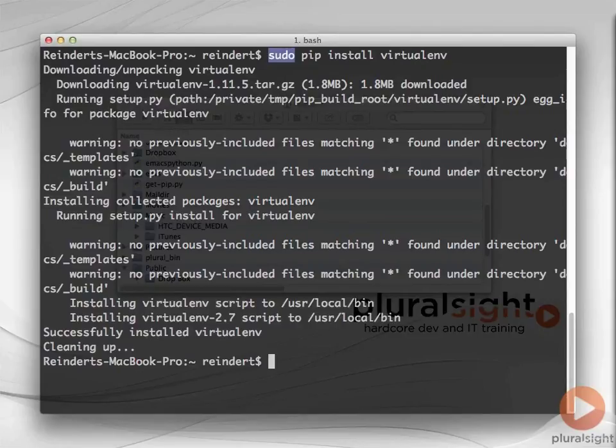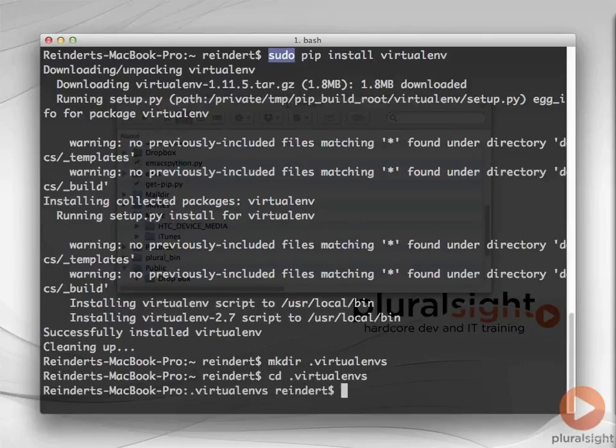Now let's start a new project. Before I start the project itself, I'm going to make a virtual environment. And before I make my first virtual environment, I'm going to make a new directory where all my virtual environments will end up. Now most people put their virtual environments in a directory called .virtualenvs, so let's follow that practice. And let's move in there.